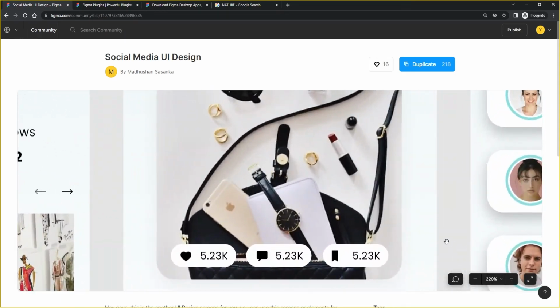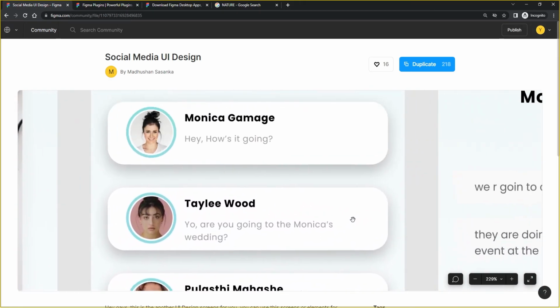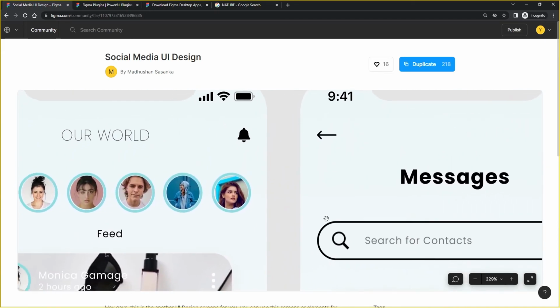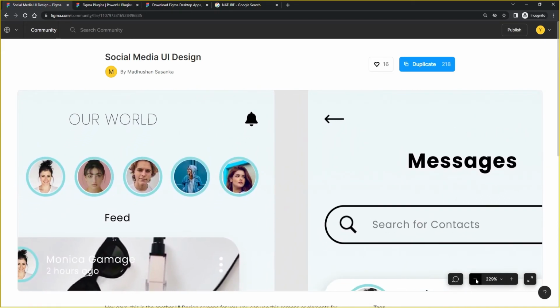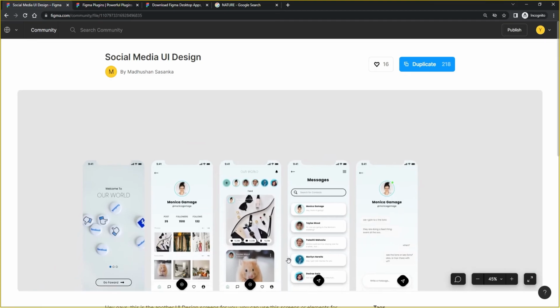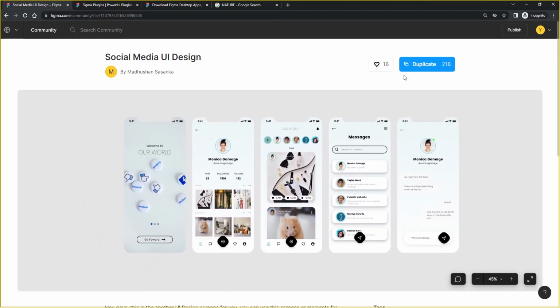I can hit the plus. Sometimes it shows here a switcher on different pages in this file. So I can just look like that and see if there's something I like here and that I want to use or take to my files, I can click on duplicate.